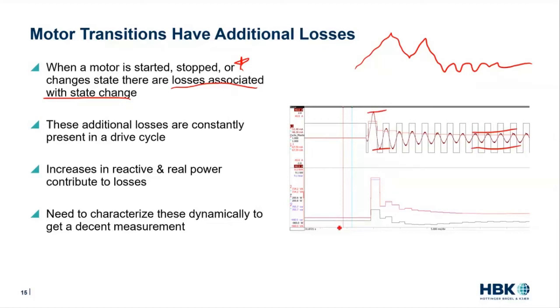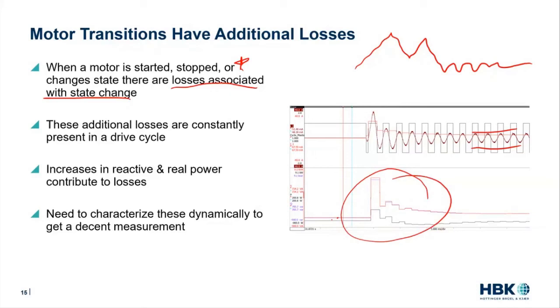Well, if we look at our power, reactive power, apparent power, we can see when we get that inrush current, we get this spike in real power in black, and then our reactive and apparent power in pink and red. These are losses, because as that machine is settling out, we can see that go down to a nominal level. But we have this additional loss in that transition period. And if we're not measuring this signal correctly, we're going to miss all of this. We're going to miss all that additional loss.